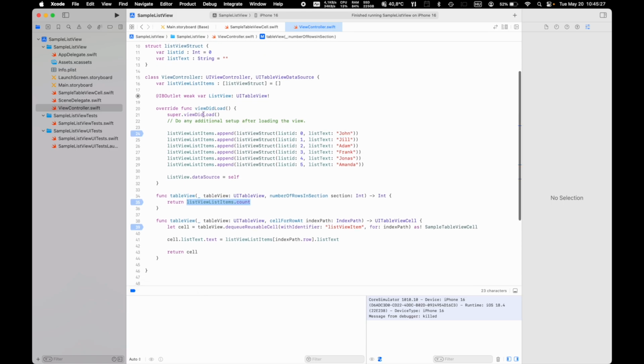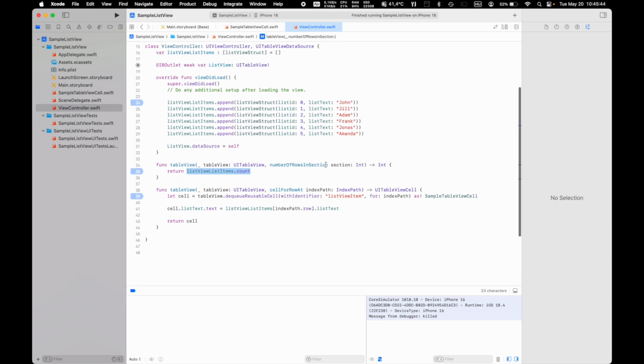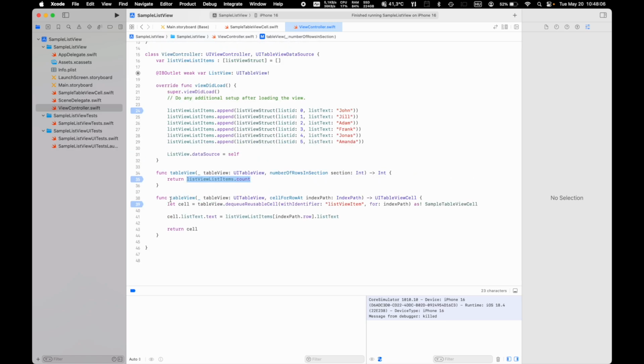Then when I'm loading the view controller, I am adding some items which we will show in the table. Here you can see that I'm adding 6 items, with some names attached to them. So we have the table view function cell for row at.